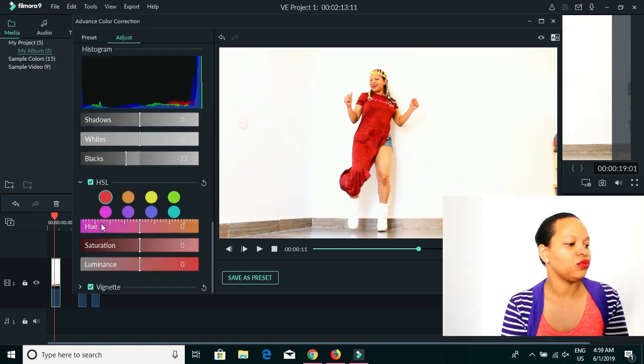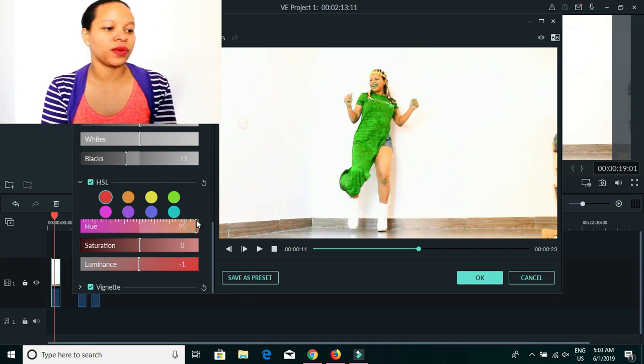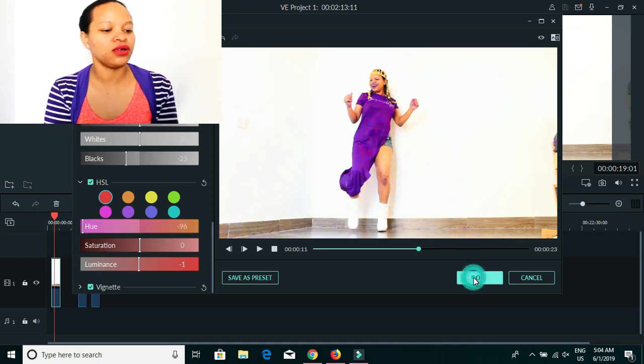This is the, I will move it to the left. Then look guys, my clothes color changed, even my lipstick. So anything on your video which is red color, it will be purple. I move the cursor into the right place, then it's changed to the green color, my red color before, even my lipstick changed too. And press the OK.